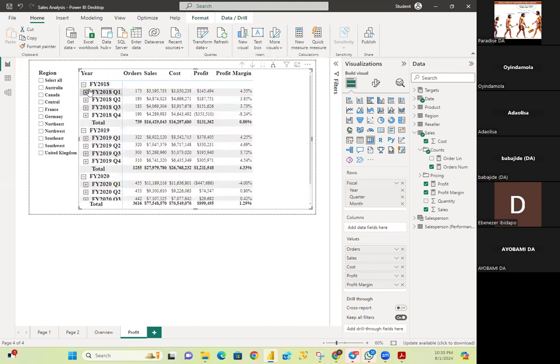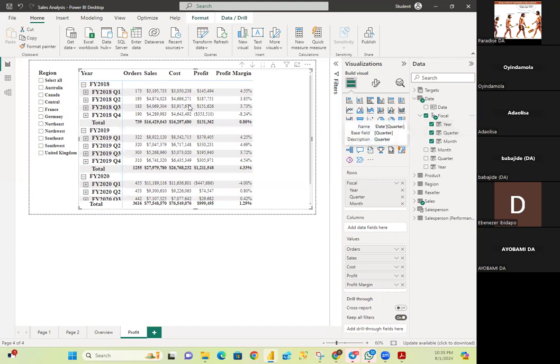So it's drilling down based on my date, look at my fiscal. Look at the fiscal, you say year, quarter. So can you see year 2018, quarter there? Okay, and look at it, it's giving me the total for financial year 2018.